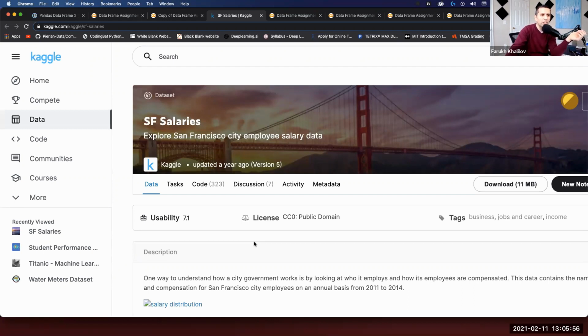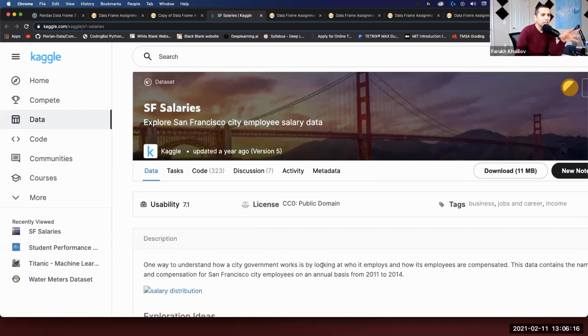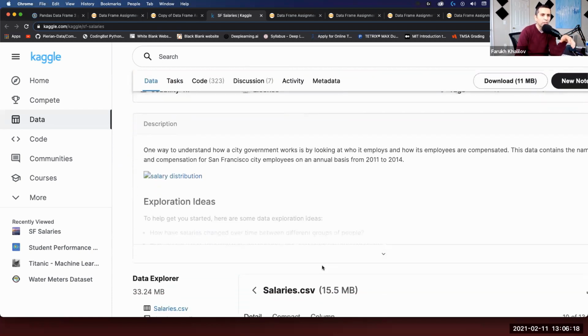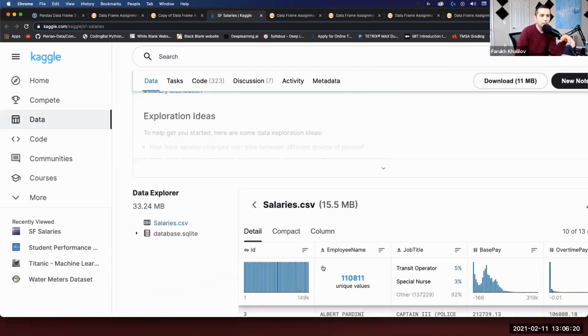I'm not sure to which year, but yes, we are going to analyze that salary. It belongs to the years 2011, 2012, 13, and 14 only. It's not the new salaries, but let's look inside at what the San Francisco state employees were paid, each of them. It's just an idea, guys. You don't have to go here and download it, I just did it for you.